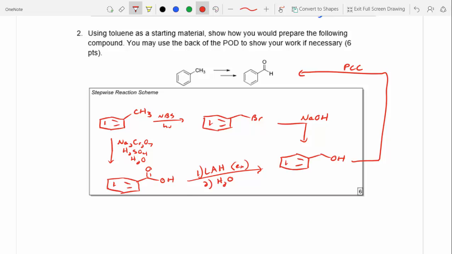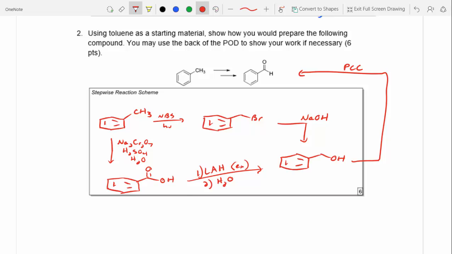One problematic thing is we can't oxidize the benzylic position directly to the aldehyde very easily, at least using the reactions that are presented in the Klein textbook. So oftentimes you have to do this procedure where you essentially take 2 steps forward, 1 step back, or 2 steps backwards, 1 step forward to get to the same product. There might not be a direct route. So tomorrow and later on today, I'll try to throw on some more synthesis problems that we can practice just to get thinking about that again.